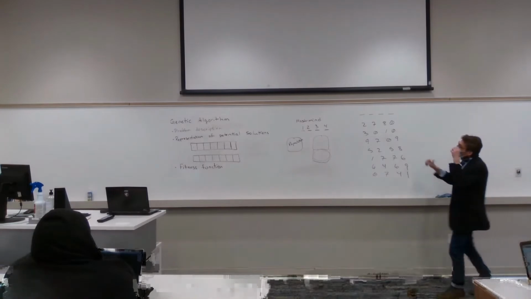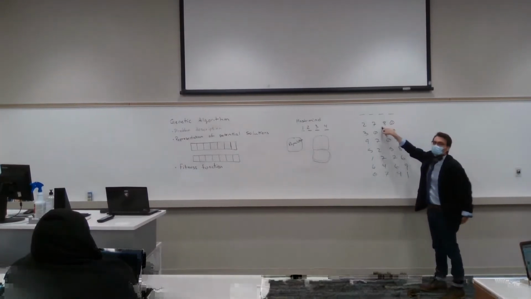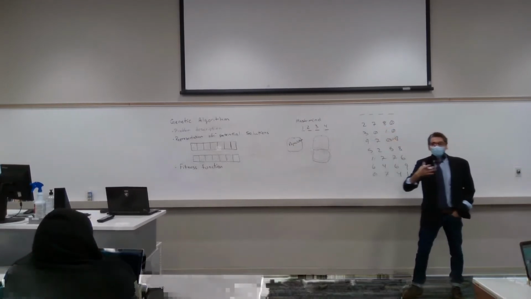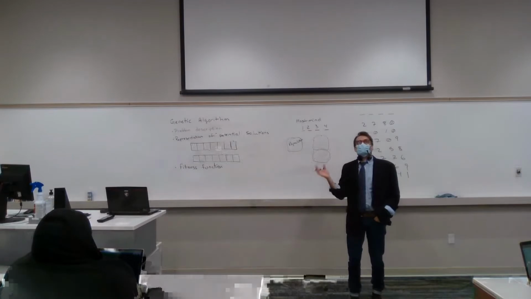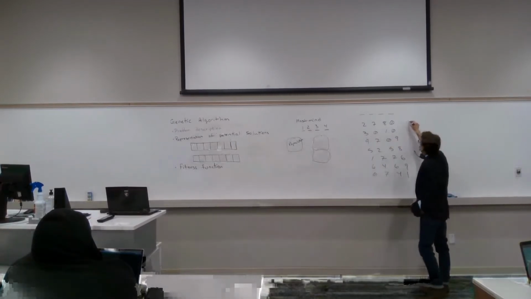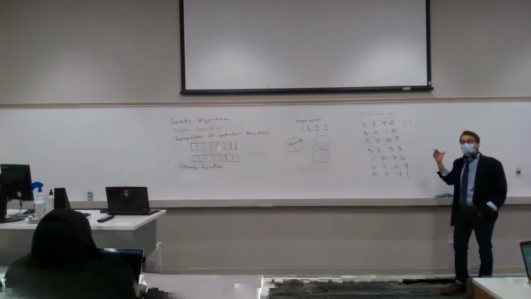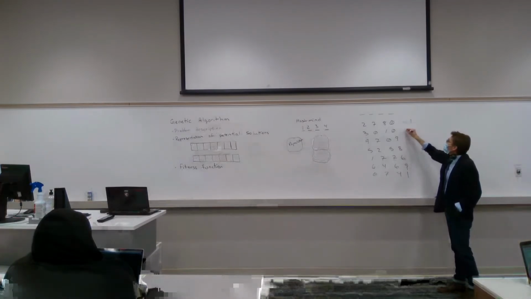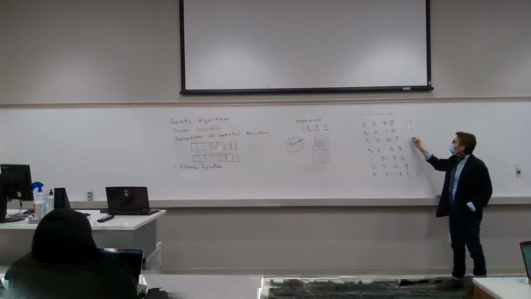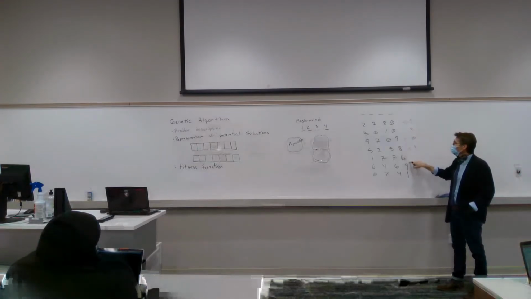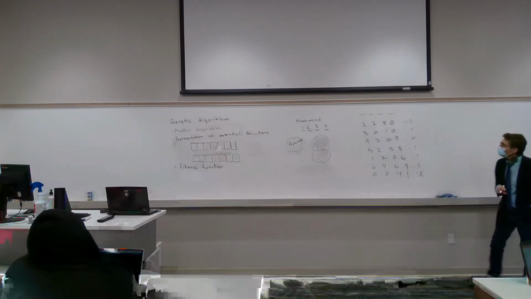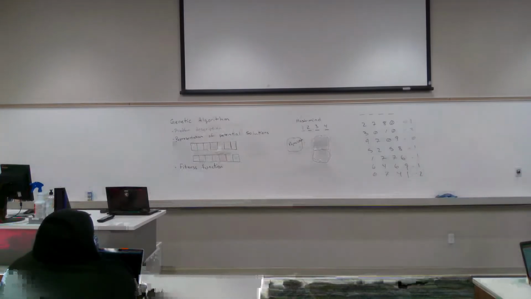All right. So what's the fitness function score for this? Let's use the one that we had started with originally that says how many numbers are the correct numbers. All right, so this one has a 1. If we had the other score, this would be a 0. All right, what about this one? This one's a 2. This one's a 0. It's a 1. And this one's a 2.